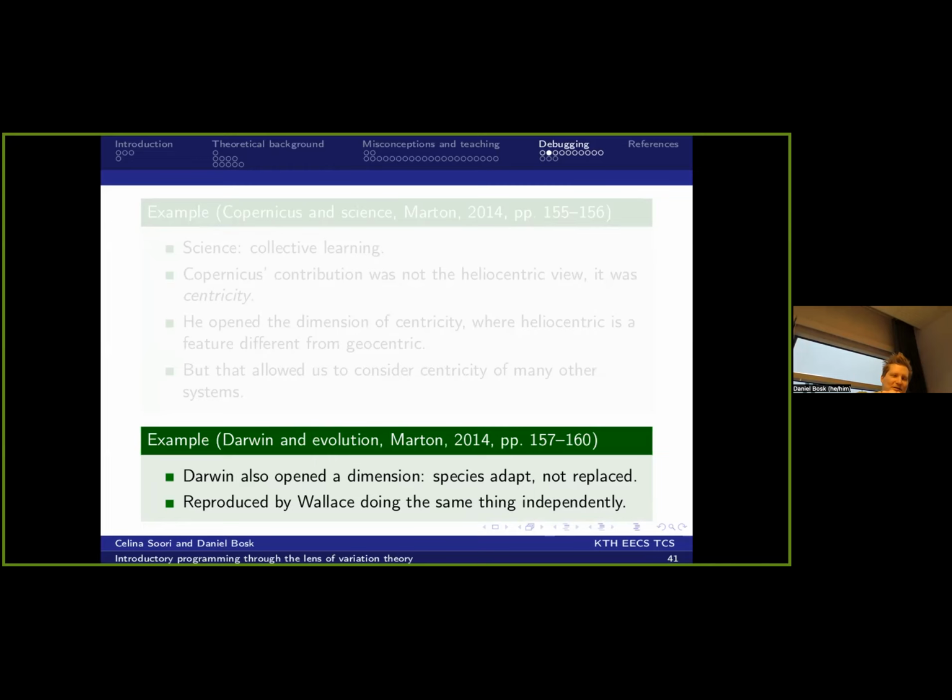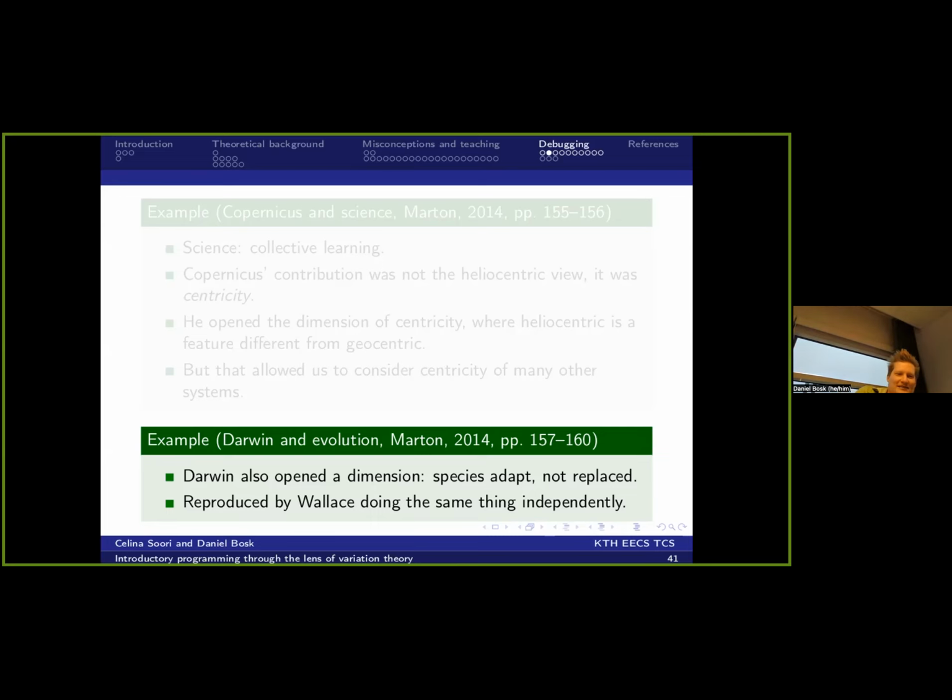He also has an analysis of Darwin. The nice thing with Darwin and Wallace, who independently made the same discovery that led to the theory of evolution, is that they are documented in their journals, and they were independent. So he sees the observations that they did in those journals, and saw that, hey, here is the contrasting part. And then they went on to do the science, which is the generalization. So it's kind of a beautiful view on the whole thing.